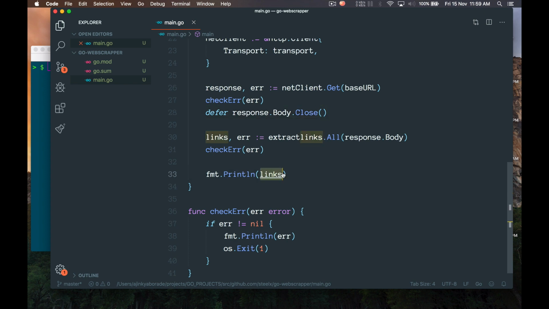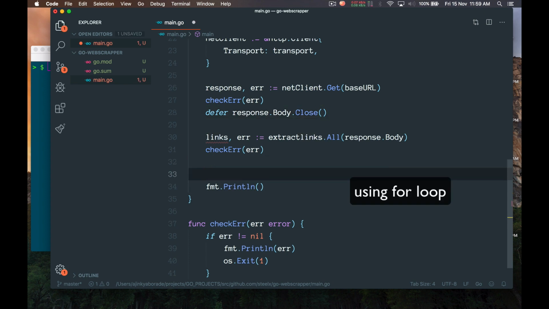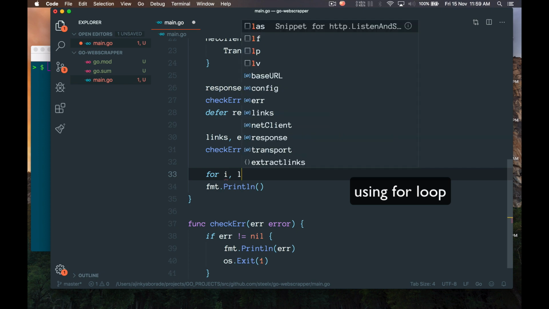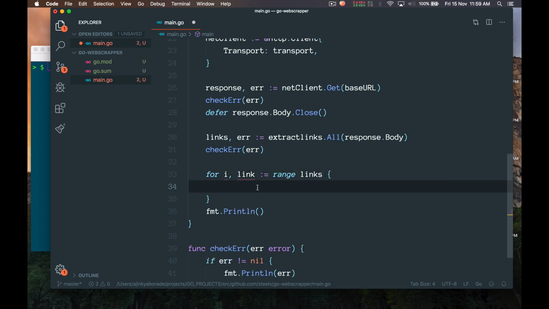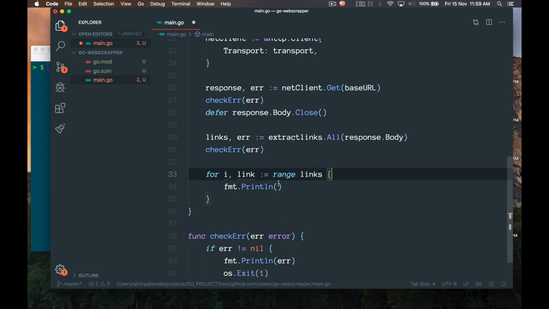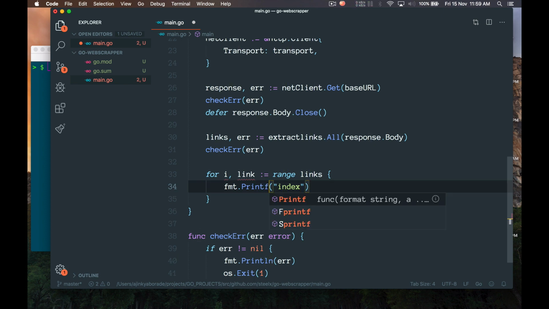So to print them one by one, we're simply going to loop through it, get the index, then we have this link which is coming to us from a range object. Okay, so I'll just use this fmt print. We'll say index, instead of println, I'm going to say printf.